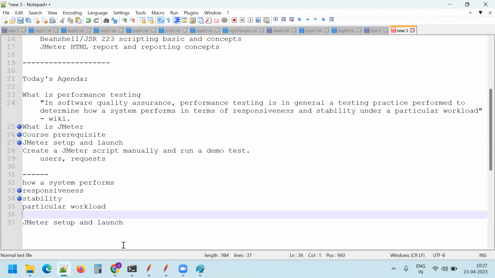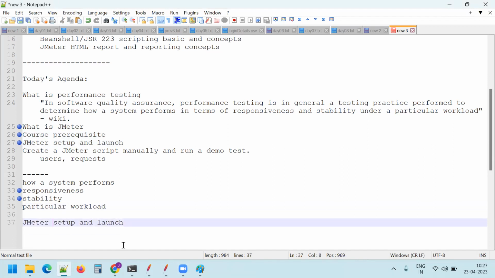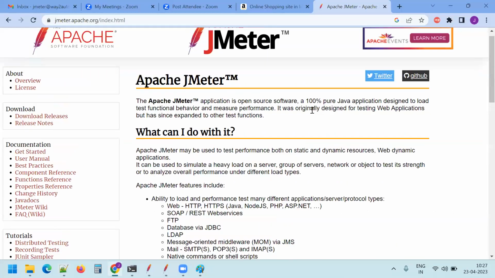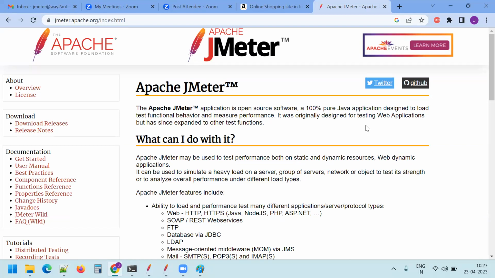Before launching or setting up JMeter, what you need, from the definition you can see, it's a 100% pure Java application. So you got it correctly. You need Java in your system. Whatever platform you are using, whether you are on Windows, Mac or Linux, the only thing required is Java. I hope all of you have Java set up in your system and running other applications which require Java. And you don't even need the JDK, it's fair enough to just have the JRE.